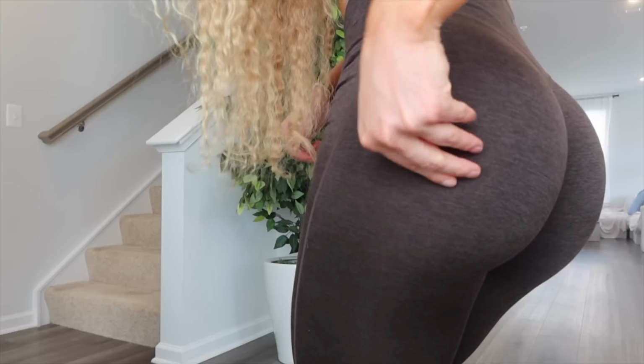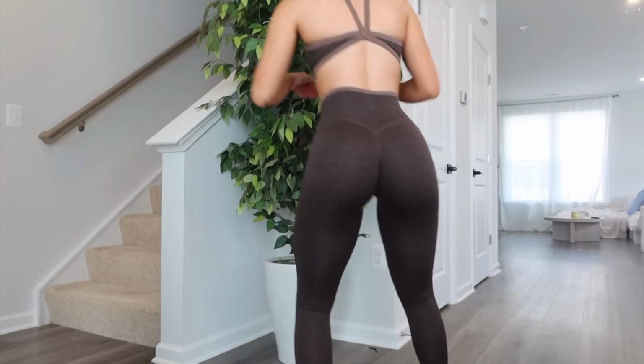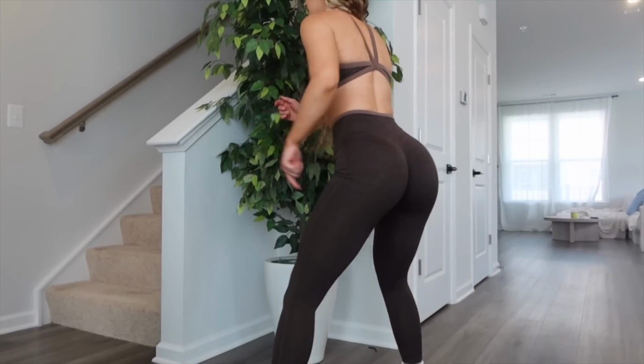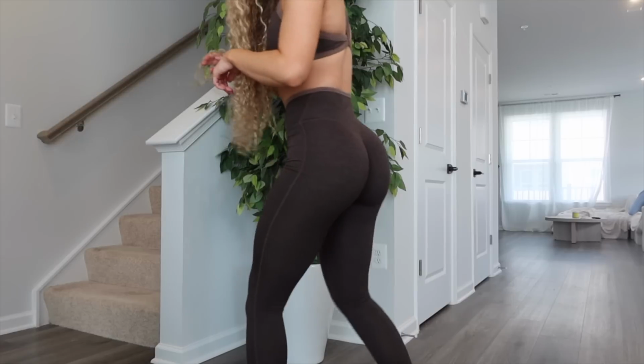I feel like the Dream Heather for the most part is pretty squat proof, especially because I feel like Heather makes it harder to tell sheerness. Squat test. Oh my god, sorry, I'm sore. Oh. Stickers right there. Ouch. Waistband, I don't feel like you have to pull up too much.